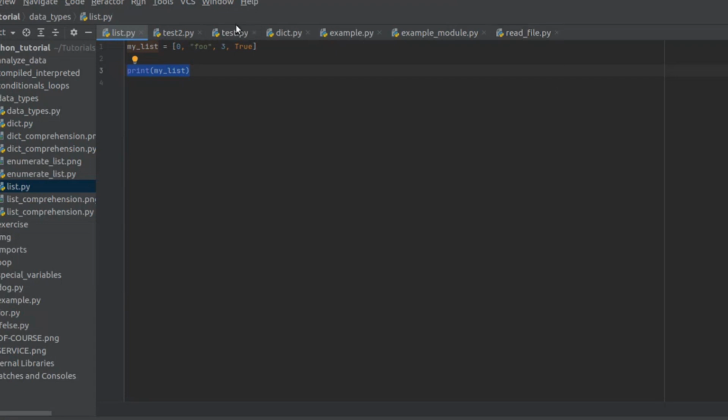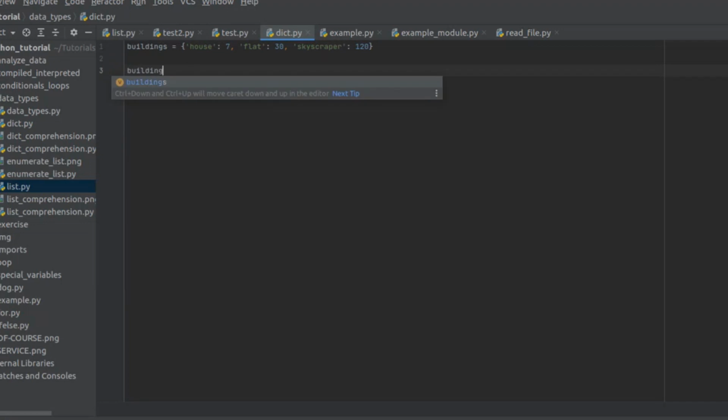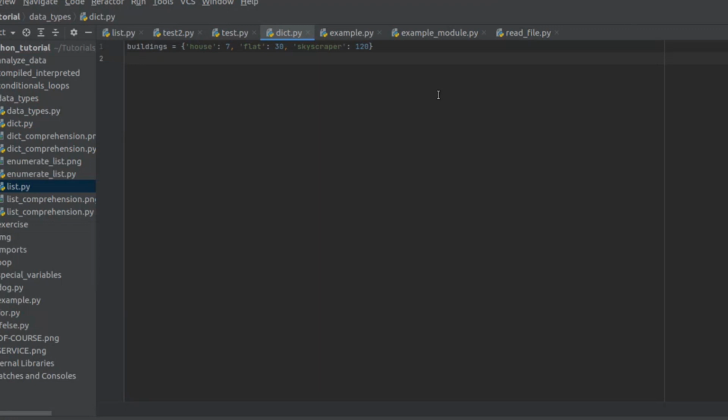And that's quite a slow process. Dictionaries have a lot of optimizations built into them, so even if you have thousands of keys in there, if you type buildings and then that specific key that you're searching for, it can find that key very fast through mapping mechanisms. But we won't go into that too much. But that's why dictionaries are often used.